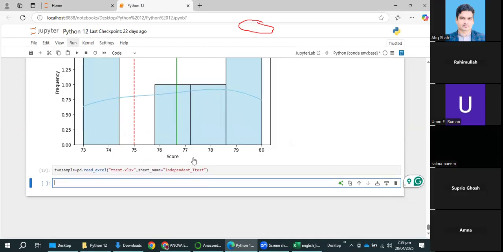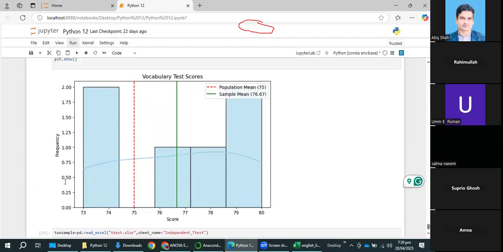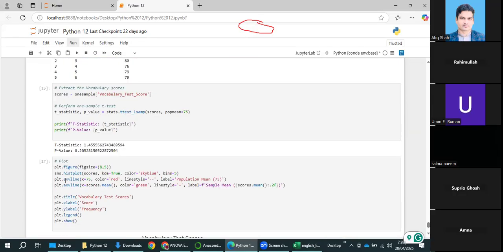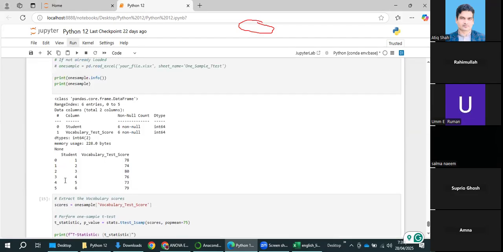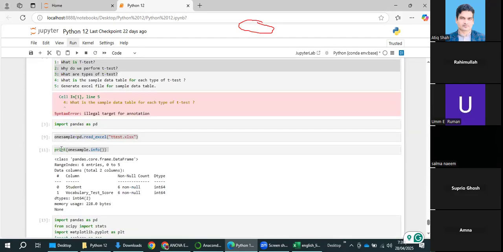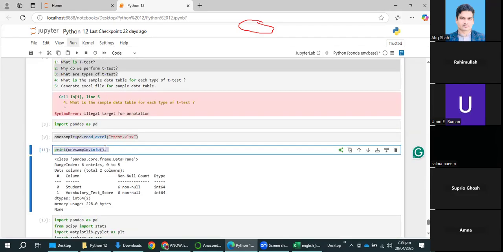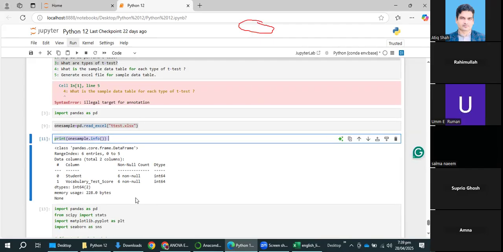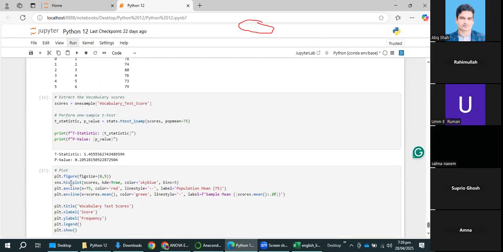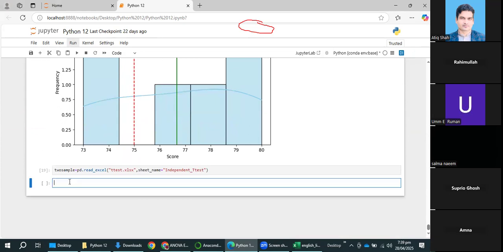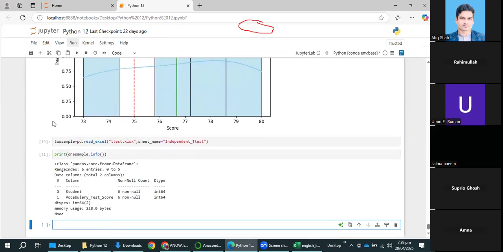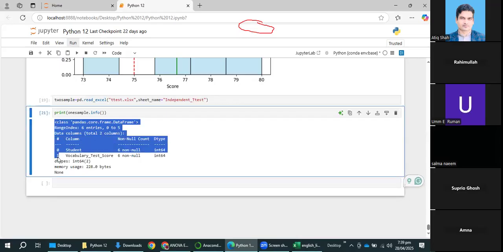Yes, it's working. Now take the info and repeat the same process. Provide it to ChatGPT and write a message: I want to perform two sample independent t-tests. Okay. Now all participants, please practice and share your results in the group, and also import the third file and do the same practice. Now please do it and share in the group.